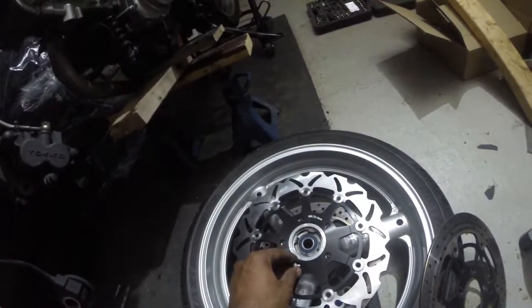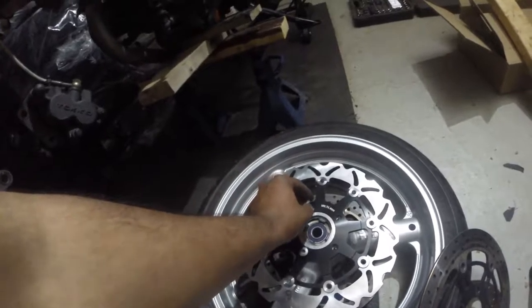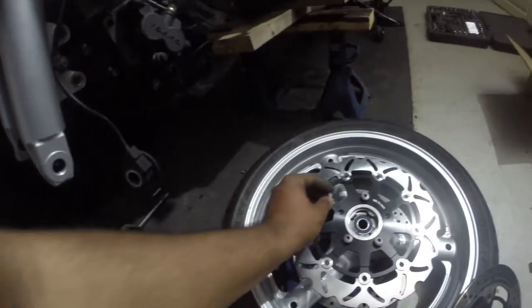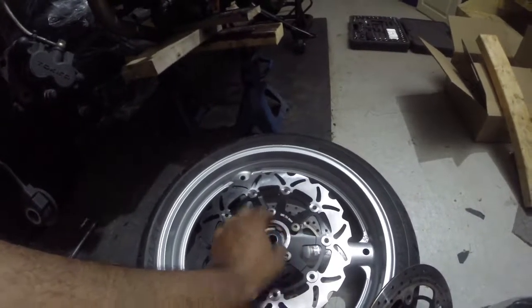Okay. Ooh, I wish I had some thread lock. But it's going to have to do. Oh man, I wish I had a wire. Just gotta get this done sometimes. You're in a rush, you don't have time, man. Rushing, but we're doing it safely, you know? Can't do it as spiffy as I wanted it to.